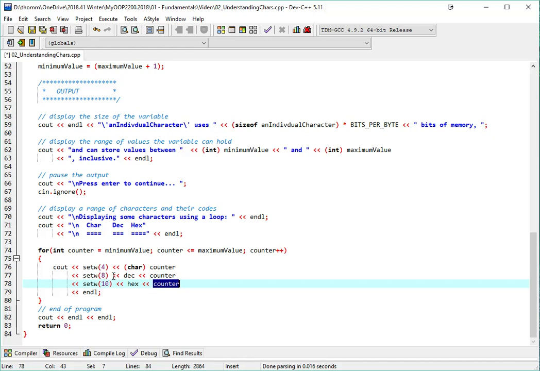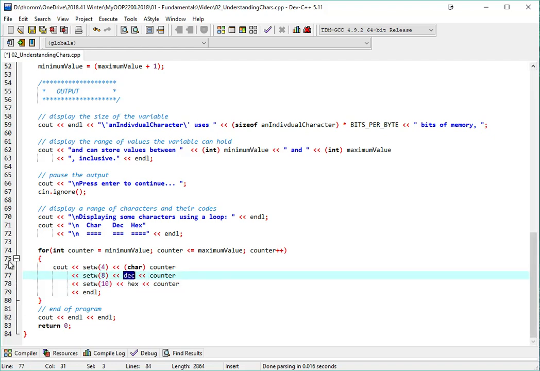And then in a field width of 8, these are essentially my column widths, I want to output the counter again, but I'm prefacing it with the word dec. What dec means is that I want it displayed as a decimal number. That's what it is by default. So technically, if I left this off, I probably wouldn't notice any difference the first time through. The second time through, though, I would, because in my third column I'm using the word hex. What hex is doing is displaying the counter as a hexadecimal number. And the problem is, if I changed it to hex and then went back up to the top of the loop, it would stay hex until I changed it back to decimal, or dec. So that's why I have them both there.